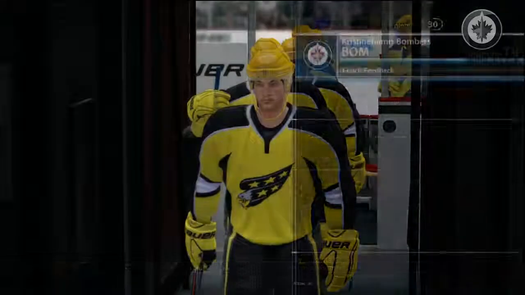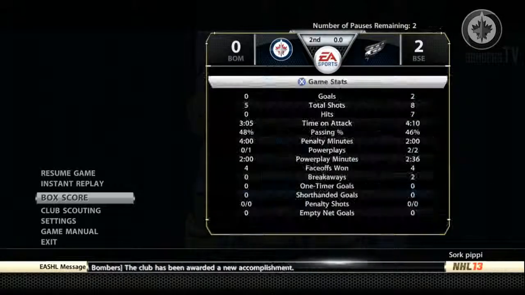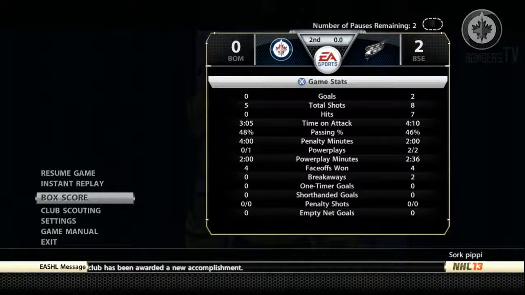And that's the end of two. 2-0 after two. A very one-sided physical game so far. Getting out hit is one thing, Gary, but just about getting run out of the building, that's close to being embarrassing.